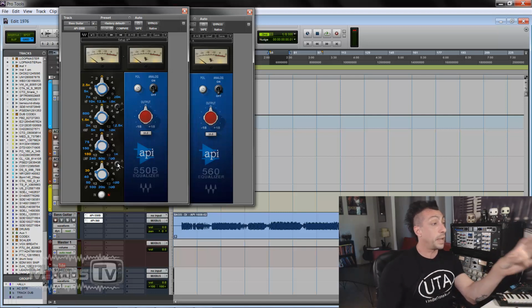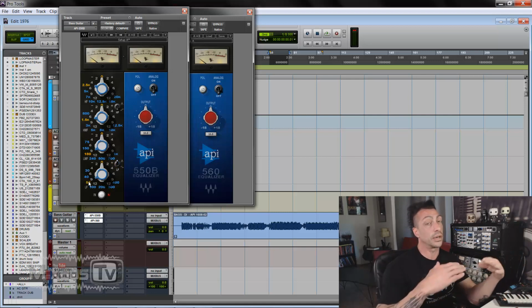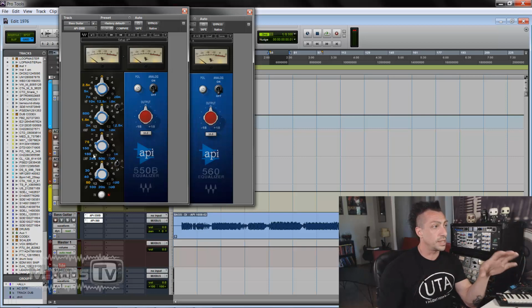In fact, one of the bands that I like the most in this one is the mid low and the low, because they overlap nicely, and you can swap the low shelf and bell, and the way they interact, especially here between 75 and 50 or 40, sounds great to me.